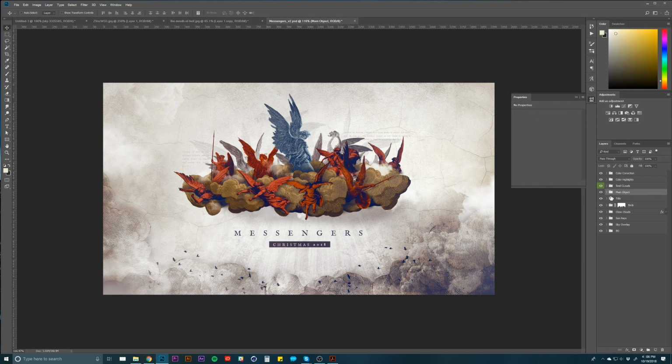I'm trying to think what else I used. Let's see. I did a pretty simple font here. Since I do the templates for Pixel Preacher, I don't want people to have to go and buy fonts to use the project. So I try to always find completely free fonts, and Google Fonts is great. They have a lot of great fonts in there. So I think this was on there as well.